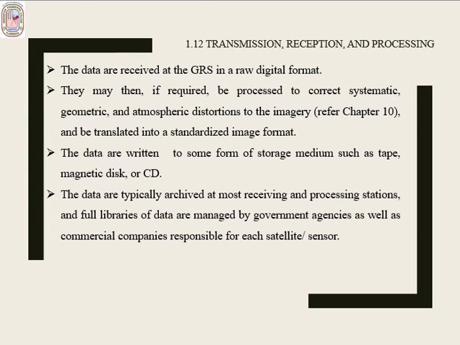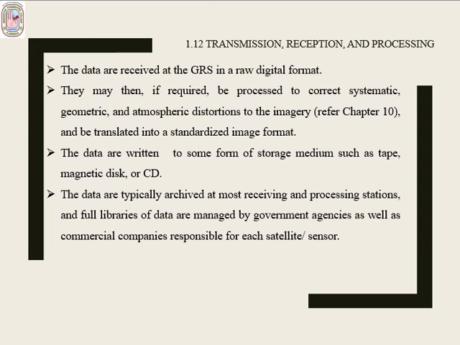The data received at the GRS is in a raw digital format. They may then, if required, be processed to correct systematic, geometric or atmospheric distortions to the imagery and be translated into a standardized image format. Here, the standard image format used in most cases is the Tagged Image File Format, TIFF. In this particular format, GRS tags can be stored. So, most of the geospatialists will use this particular data format.